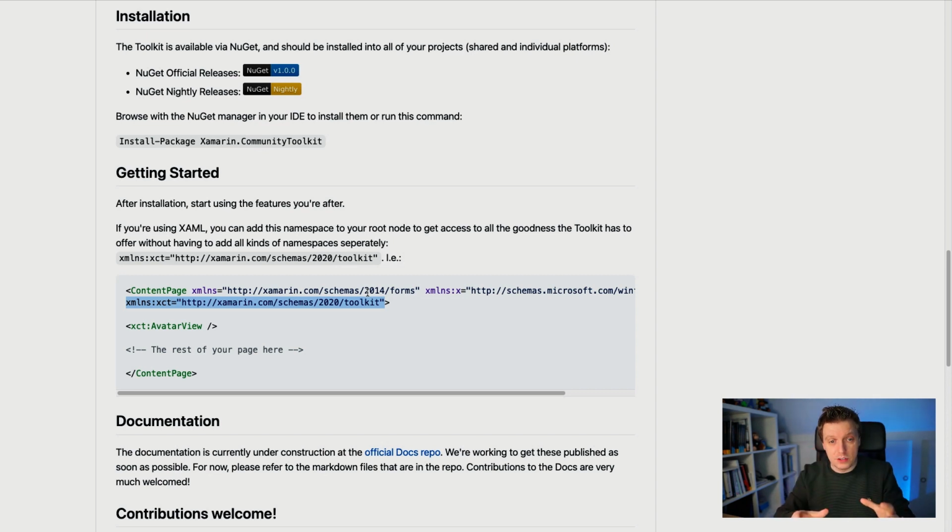You can just insert this one thing into your page, and then automatically all namespaces are combined in that, and you can reach them all with just using XCT, and then do the avatar view, the camera view, the behaviors, all the things through that one namespace. If you're in code, you can just use the namespaces as they are, so no hassle there. This is just a shorthand notation, so you don't have to riddle all your XAML with all these different namespaces, so that is really cool.